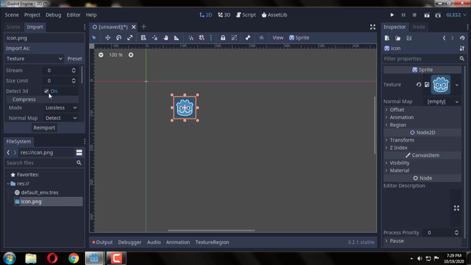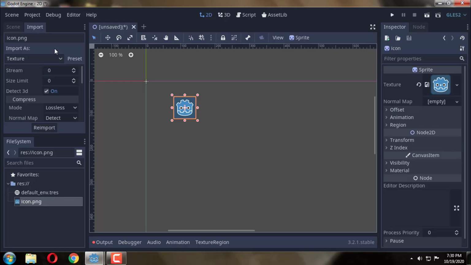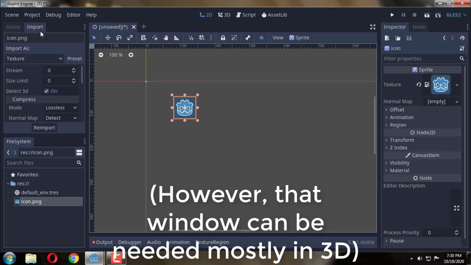There will be import settings like how to import 3D models, how they will be imported, how their pictures or textures would come, things like that should be controlled here. I'm sure settings like those will be here, but you mostly don't need to know about it. I don't even use this window or tab to make games.